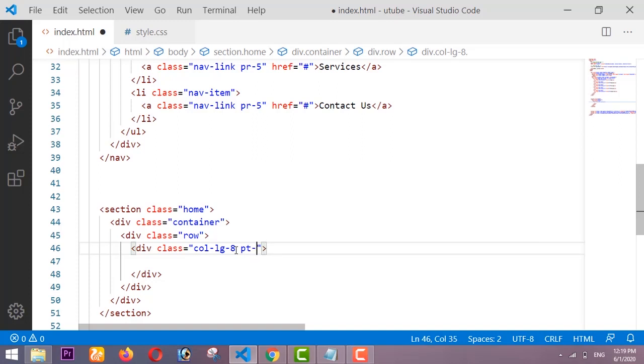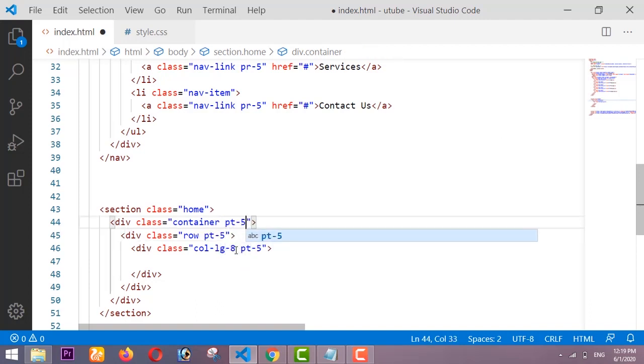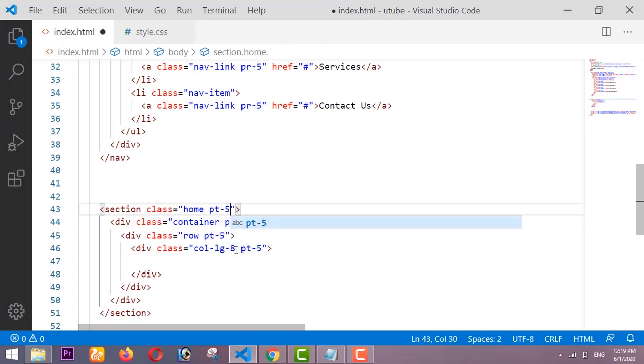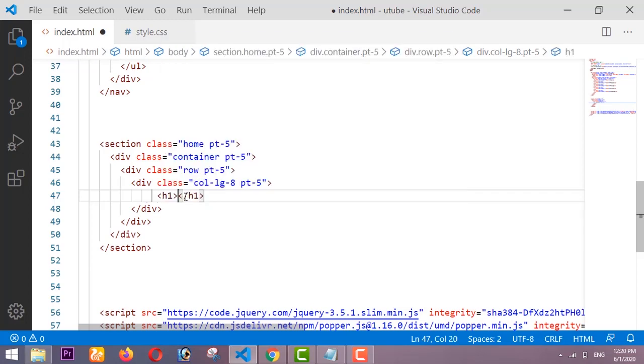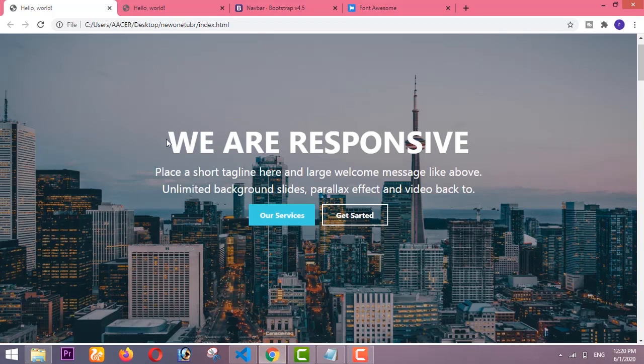Okay, and margin top is 5, and let me add margin top inside this row, and inside the container, and also inside the home section. So this is our home section, but we have not put the content inside this home section yet. First of all, I am taking heading 1. Let me copy the heading. We are responsive.